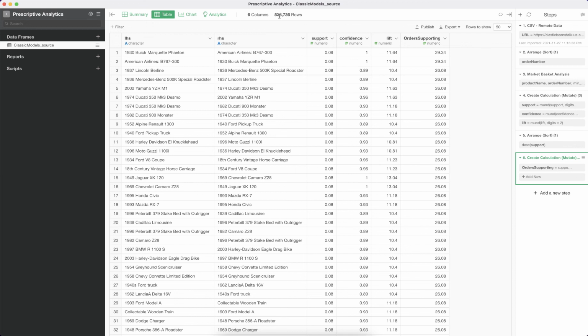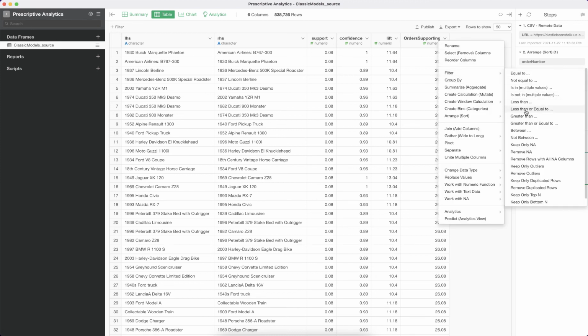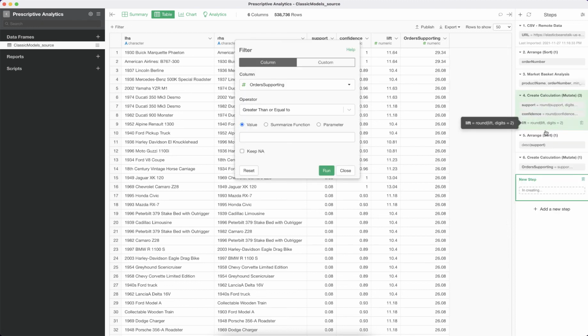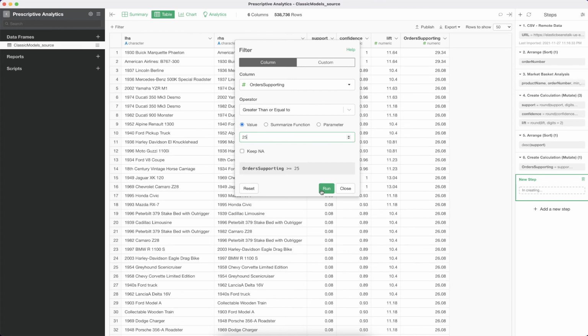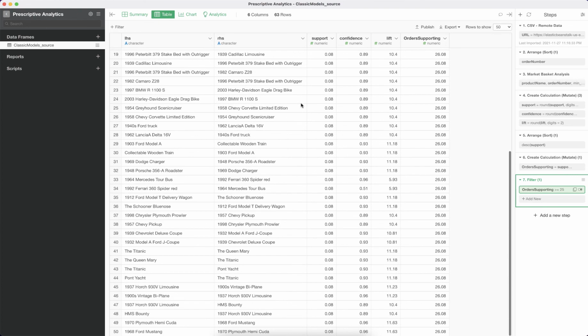At the moment, I have 538,736 rows or 538,736 rules. If I create a filter and say orders supporting need to be greater than or equal to the value 25, so I need to see these two products show up in at least 25 orders for me to consider that rule, notice that I wind up with only 63 rows.